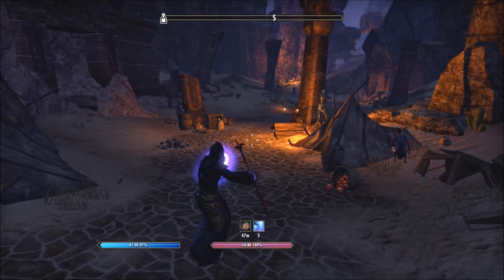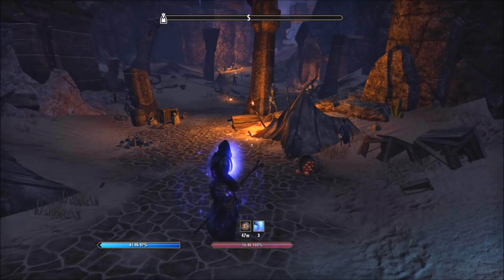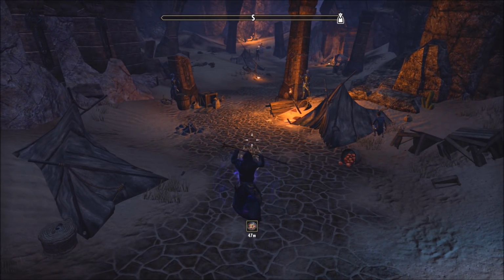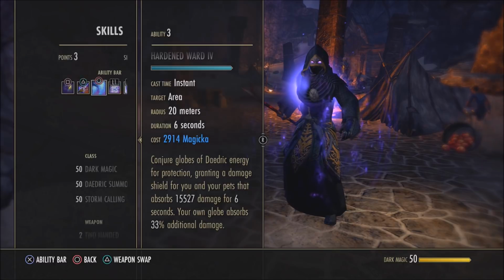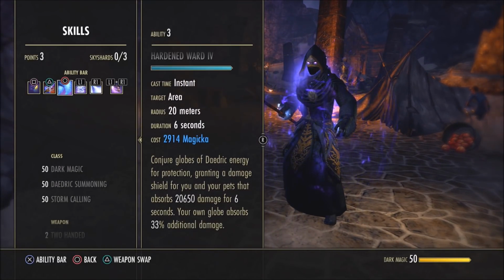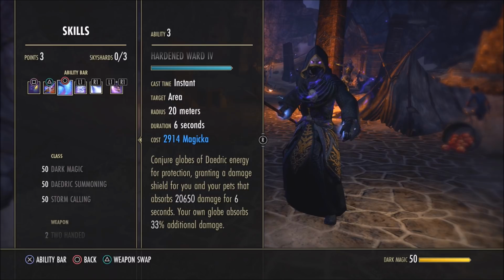Hardened Ward is your main shield. Very simple. It shields your health bar. You can see it covers my health. Use that when you're in trouble, when you're taking damage, when you're about to take damage. If you have to block a boss, maybe the boss is on you, shield up, hold that block. You'll take a lot less damage. And that is, let's see if we can buff this up, a 20k shield, 20.6 in fact. Really strong.